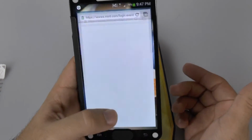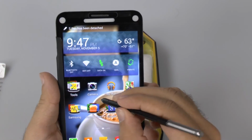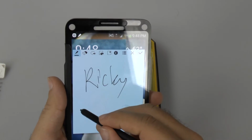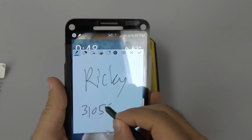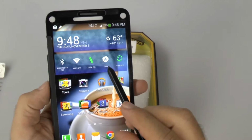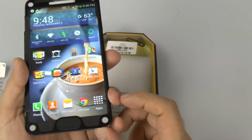So you can see this one works really well in terms of how it works. And this is basically a permanent screen protector on there. It does work in all facets, even with the S Pen. With the S Pen, I did realize you have to push a little bit harder. That was one thing that I realized: when you're scrolling, it's perfect, but when you are writing, like say a number or something like that, it's a little bit of a harder press. Everything works so perfectly fine. So it's a really nice way of just keeping your screen protected. And this was really my favorite one out of it.